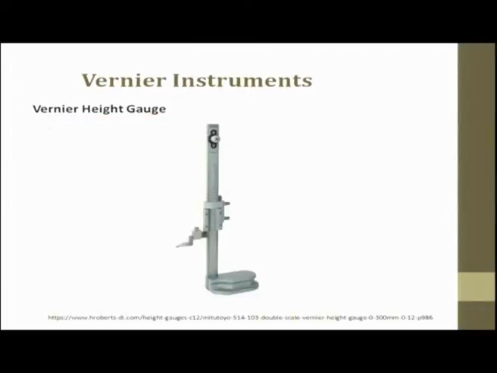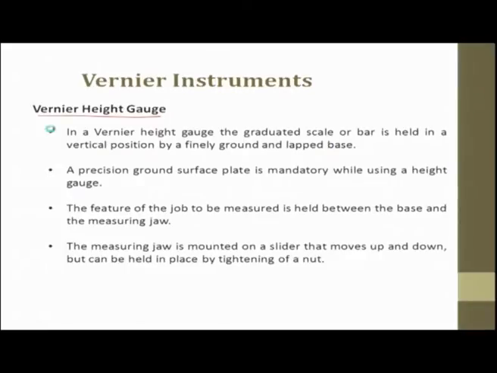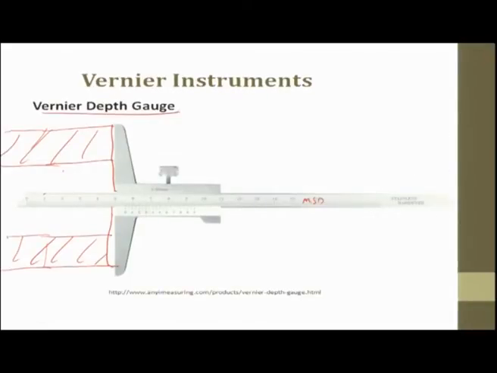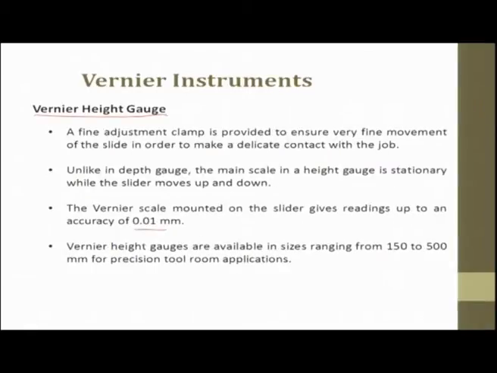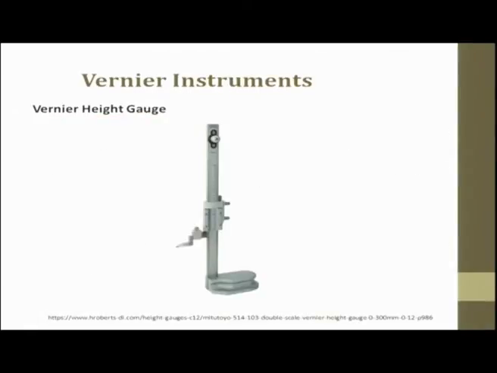So, this is a vernier depth gauge, and in a very similar fashion you will also have a vernier height gauge. So, here is a vernier height gauge. This vernier height gauge by the way can be put on a surface plate. This is a surface plate where the reference on the surface and the flat on the base are butted with each other, so that you do not get any angle theta value for this plane.